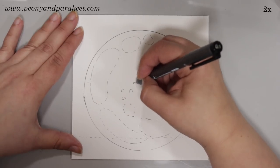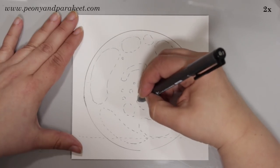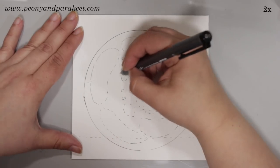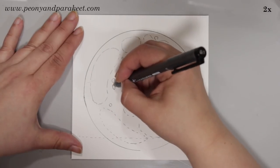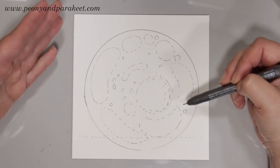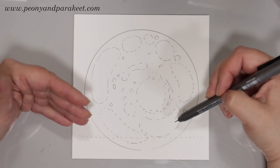Some of these shapes can be very small, tiny, and then there could be a big one near the center and it can be a bit off the center. And then you can also add these small reflections. So now I have filled the ball and then I can start drawing what's there inside the ball.